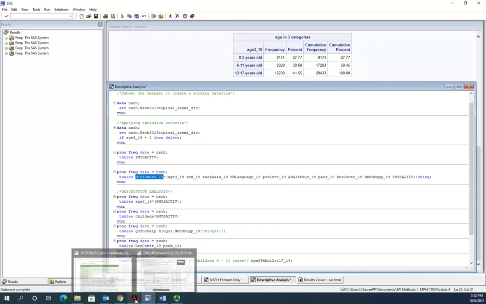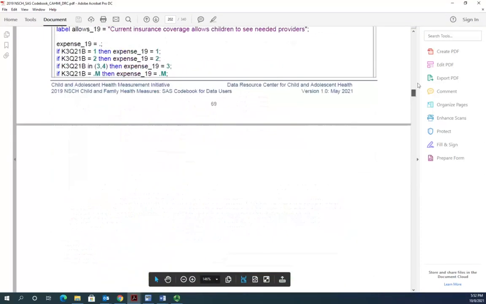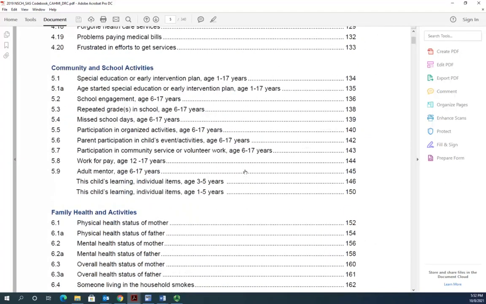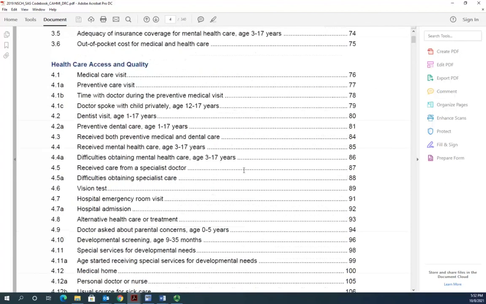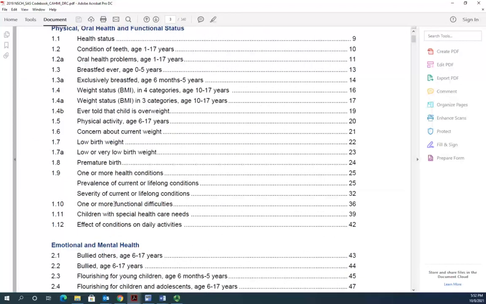So let's go ahead and see what this difficulty 2 or more variable includes, and is that the only variable that we have available to work with as an outcome variable, or are there more variables? So over here, one or more functional difficulties.